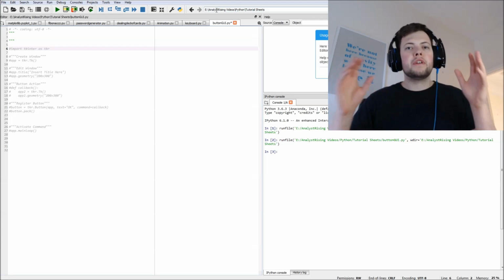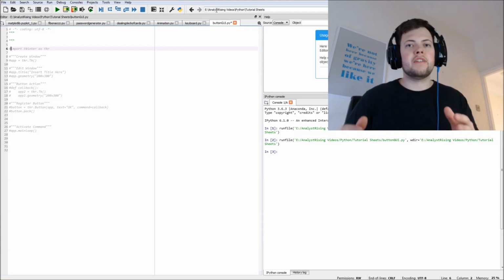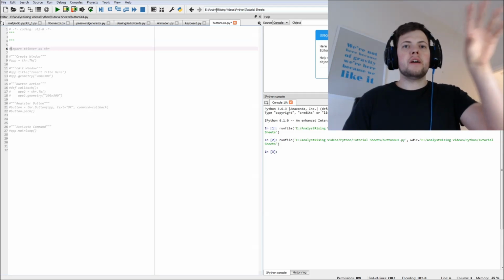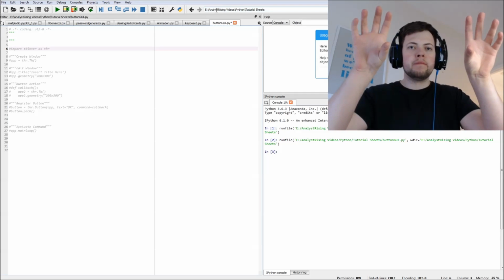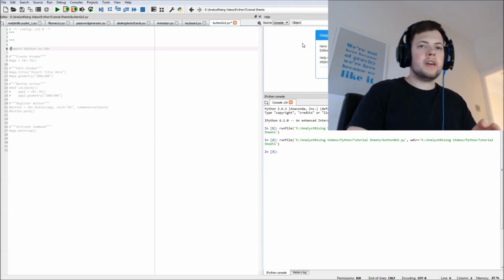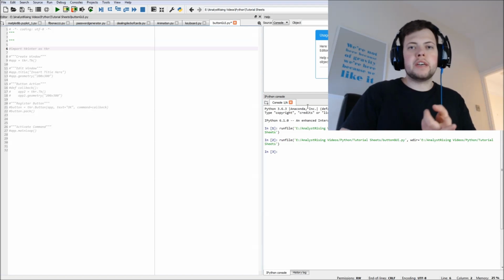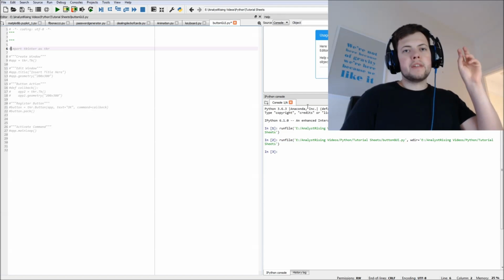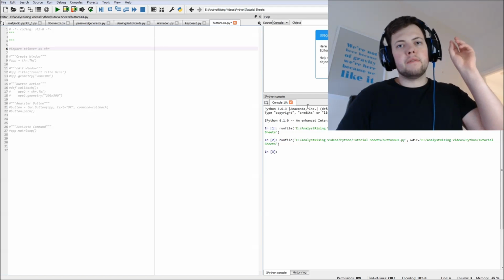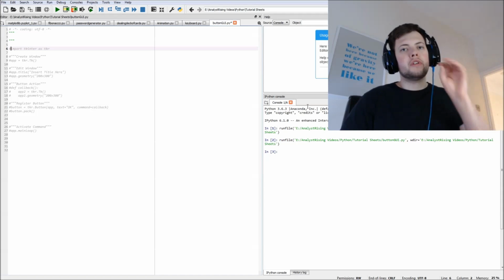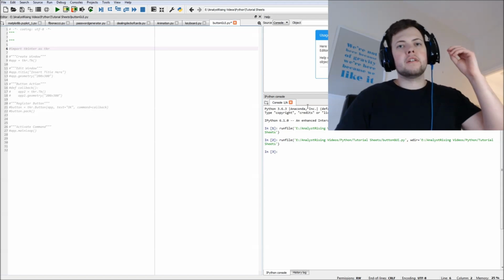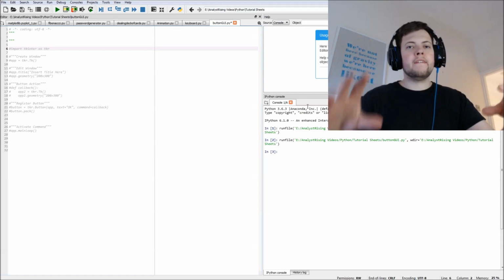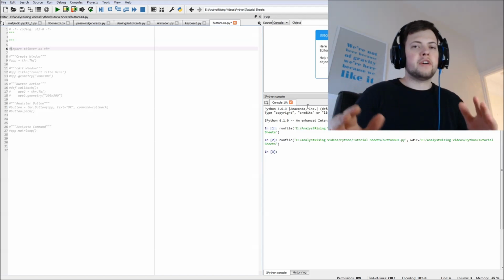Today we're going to be using a GUI, which is a graphic user interface, to open a window and then have a button in that window that opens another window. So firstly, we're going to import the tkinter module, and then we're going to create the first window. We're then going to create the button, and then create a function so that when you press the button, it opens another window. Right, so let's get to it.